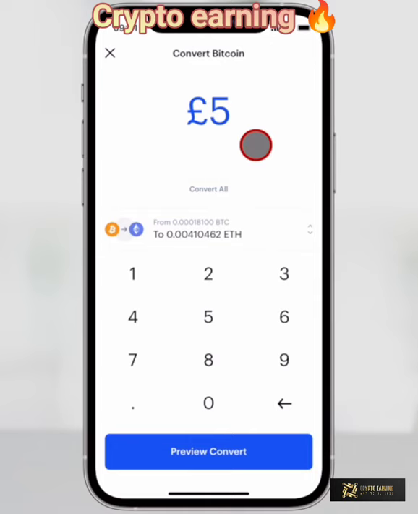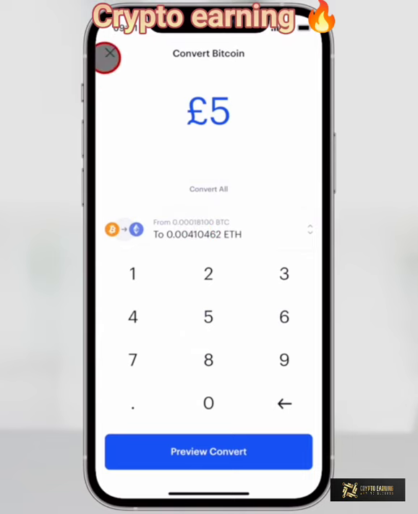If you do want control over the rate of exchange, then you'll have to go and get the Coinbase Pro application and sign up for Coinbase Pro. If you want to know how to use Coinbase Pro, including a bunch of other really helpful Coinbase tutorials, do check out the Coinbase playlist on the channel. But if you do want a really simple way of doing it, this is definitely it. So choose how much you want to convert. It will tell you that. You can come through and preview the conversion and then just go ahead, and that will sell Bitcoin and buy Ethereum for you as we've chosen that.